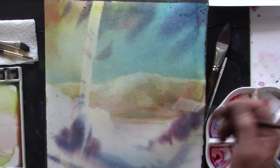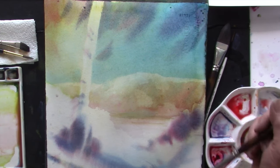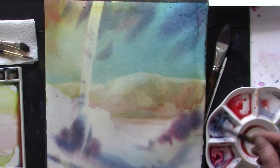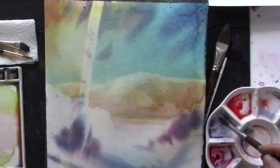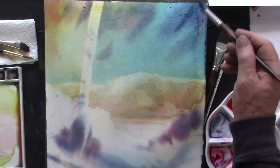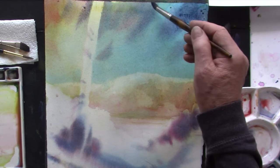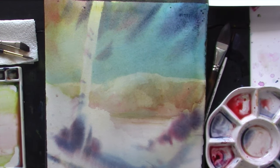Now those will go into the paper. You won't even notice it. I'm using some old paper. That's up top right corner. You can see where the paper was marked. I'll be putting a tree in there, so I'm not worried about that. Just hate to throw out a good piece of Arches just because one side has been used.